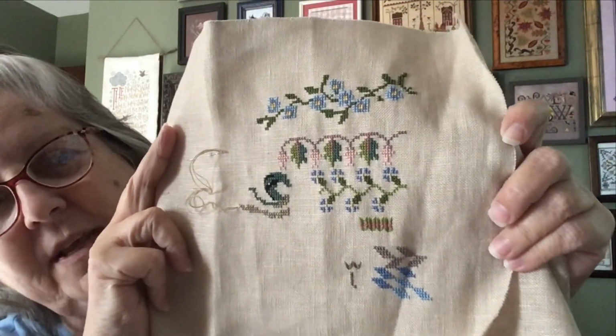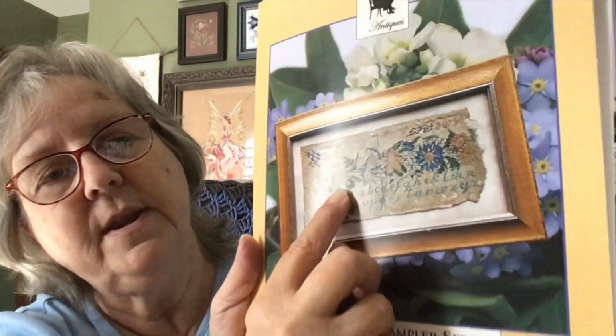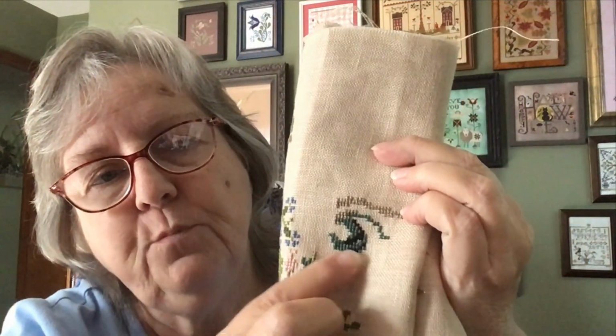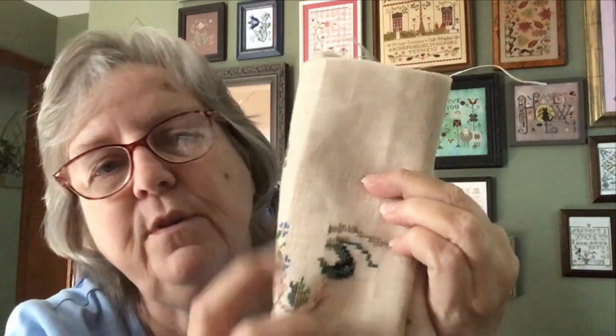I think it's delicate. It's really pretty. I'm in the big part right now along here. So there's about 6 colors moved around it, or start and stop in there. So it's taken a bit of time to get that in. But yeah, that's where I'm at. I'm really liking it. It's a pretty little stitch. And it's fairly easy. The hardest part, like I said, is that you put a few stitches in, you change your color. Put a few more, you change your color. But, you know, that's the way it is, right? So, I worked on that.